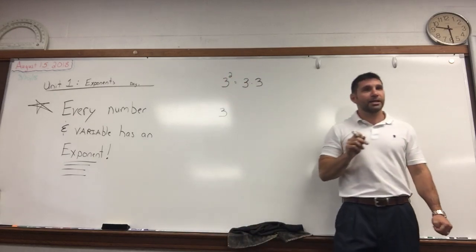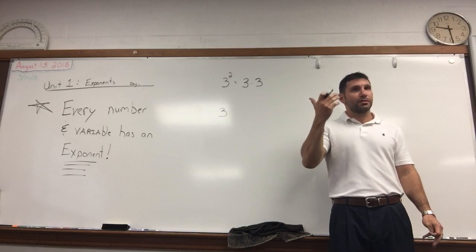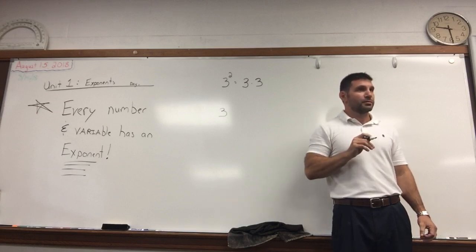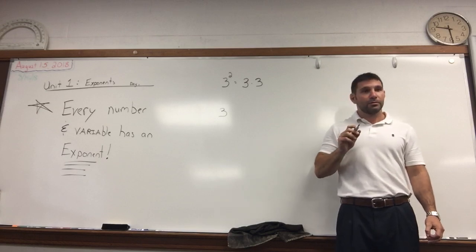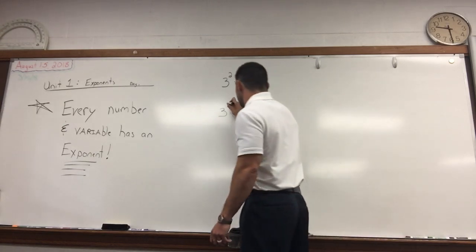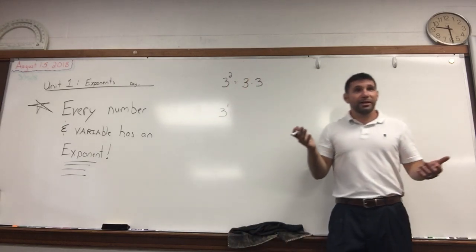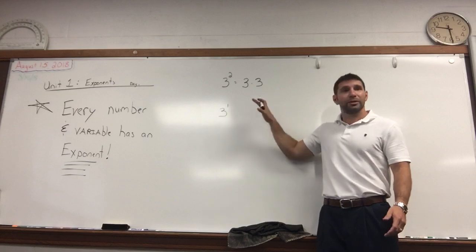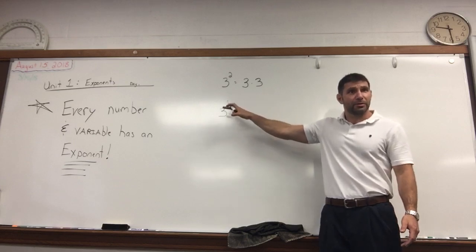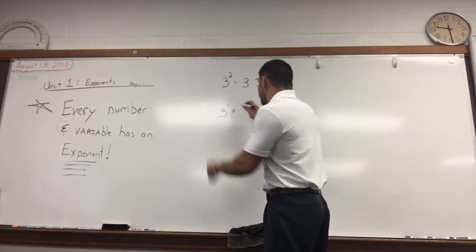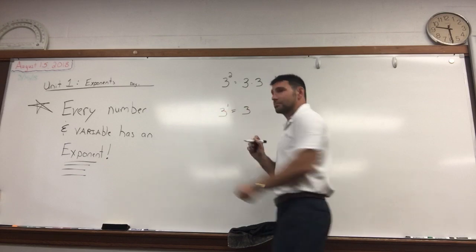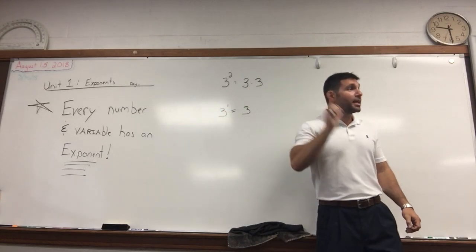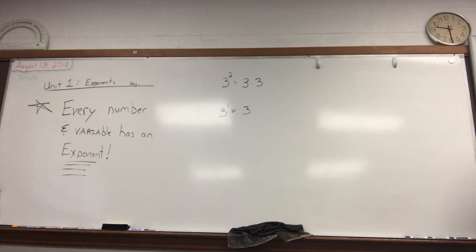What do you think the exponent's going to be when it's just 3? 3 times 1. 3. Or 3 to the first power. Very good. Because we're just multiplying it by itself, but we don't need to put how many times. So the exponent is 1, which means it says, okay, how many times is it? Once. So if there's not an exponent with a number or a variable, what should the exponent be? 1.